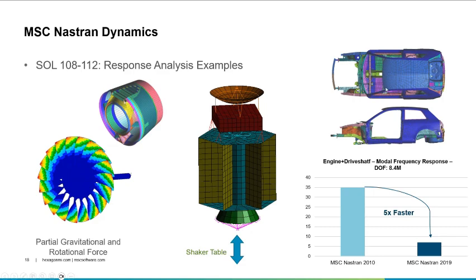It shows the concept. Here's a much finer and probably more common kind of a model that customers typically run. In this case, it's a model with 8.5 million degrees of freedom. So I'd estimate somewhere between 1 and 2 million elements effectively. And in this case, the frequency response, meaning we're solving it at a range of different frequencies for some given input.